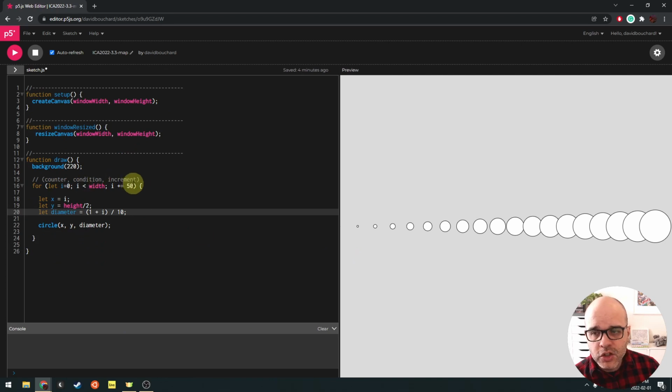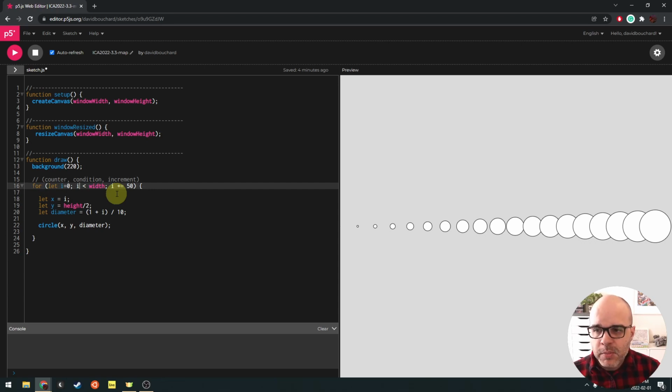So in addition to practicing for loops, we're also going to introduce a function called map, which is basically a number translator. It's going to be very useful to allow us to take this loop counter, i here, and massage it into different ranges of numbers that might be a little bit more convenient for us. It's also going to allow us to set up our for loop in a way that does not rely on tweaking the increment to get what we want, but maybe just focus on the number of repetitions we want and then work with the variable i and map within the loop to achieve the end result.